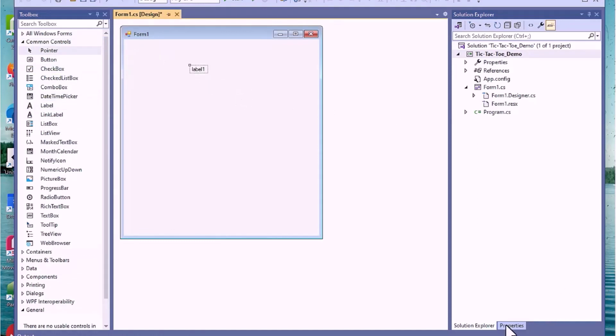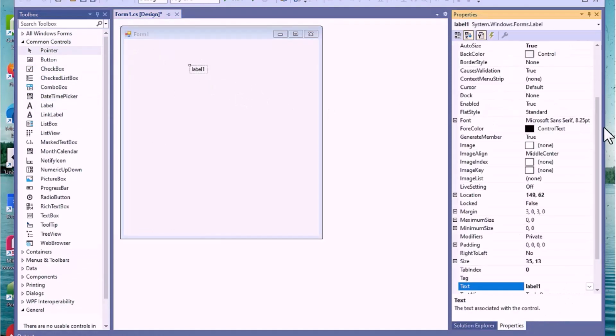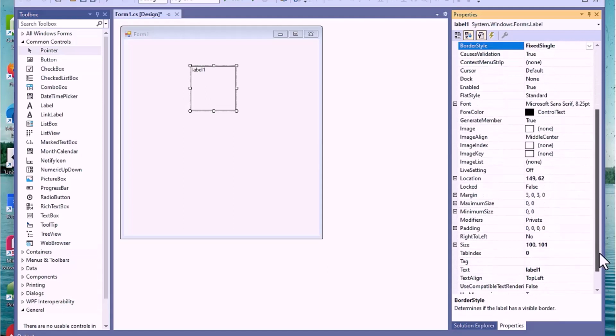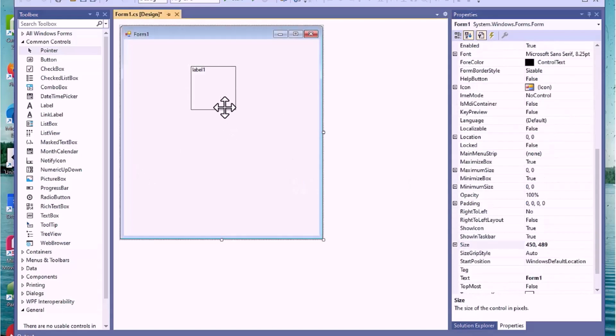So we're going to go to the properties right away. It's not auto size. We're going to create a size for it. It's going to have a border style, which is going to be fixed single. And then we'd like to maybe make it square. So what do we got here for a size? We've got a size of 100. Wow, we almost did it. We'll just do 100 by 100. Back up this thing, make it a 0, and then label it like that.